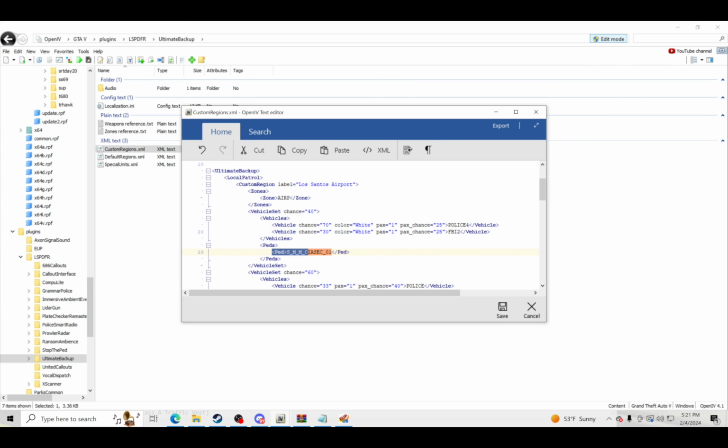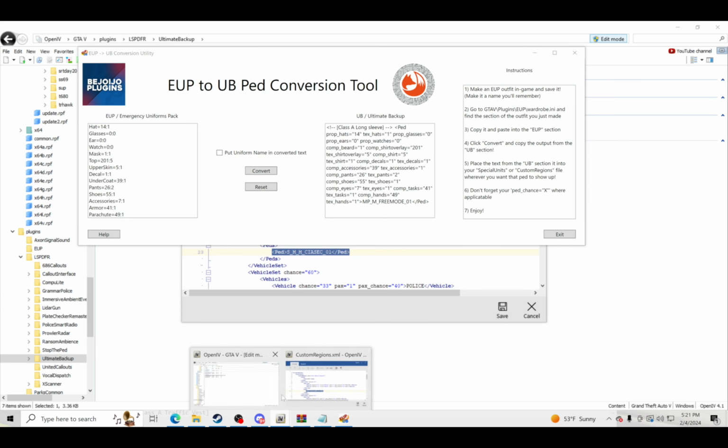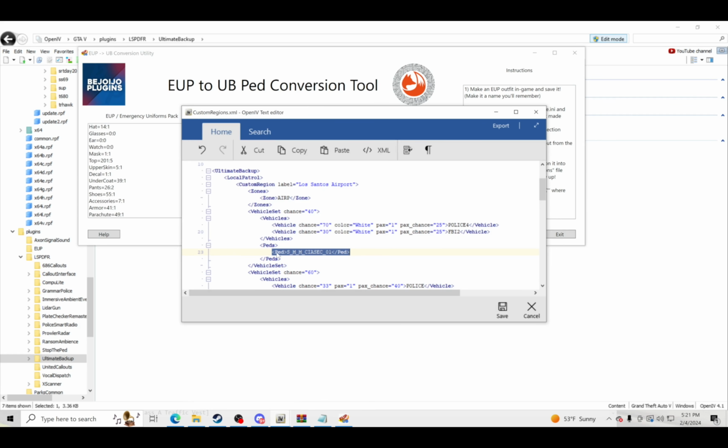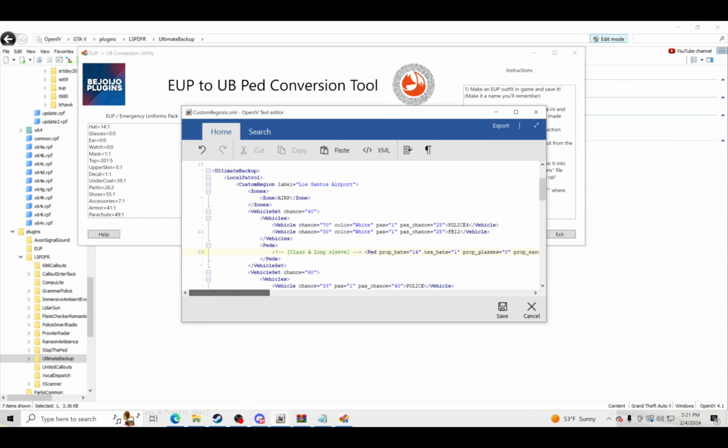In between here, you're going to see this right here. So what we just copied out of this one where we converted it and right clicked and clicked copy, we are now going to paste that in here under custom region in between PEDs. Okay. So I'm going to right click, I'm going to click paste, and I'm going to replace that. So you see right there, now we have what we just copied pasted right there, and it replaces the old one.